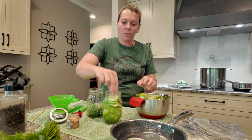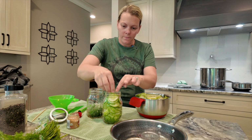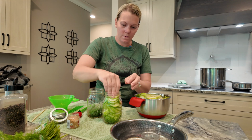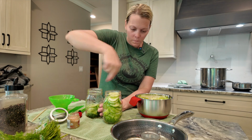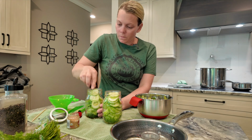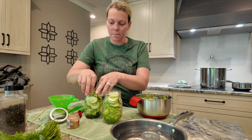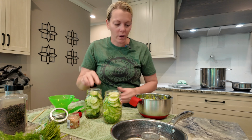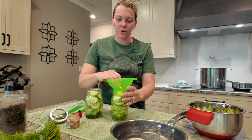It's crazy how you think you might not have enough and you're going to have way more than you planned. I easily have enough for 1 more pint. I knew I should have done a 3rd one just in case, but oh well, lesson learned. Can whip that together real quickly.